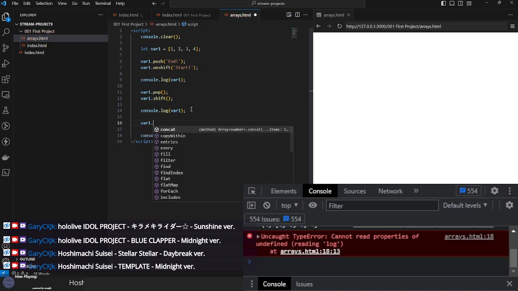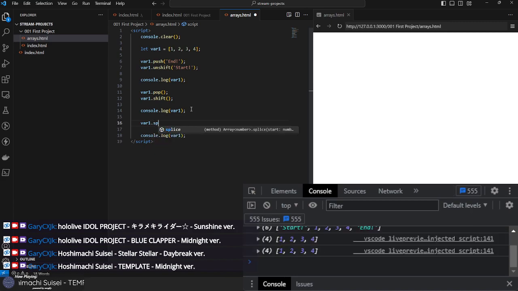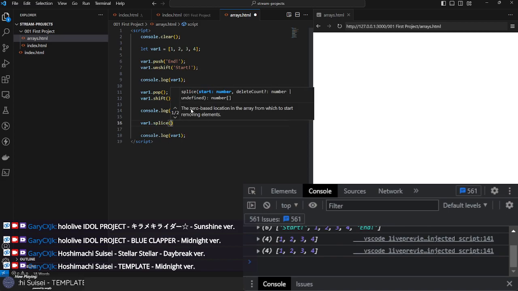Well, var1, and then we can do splice. And as you can see with this pop-up, it also says what each argument does exactly.